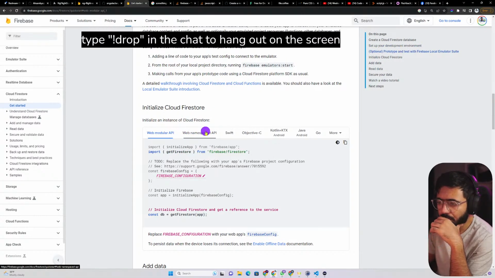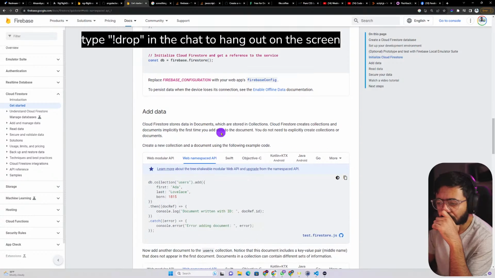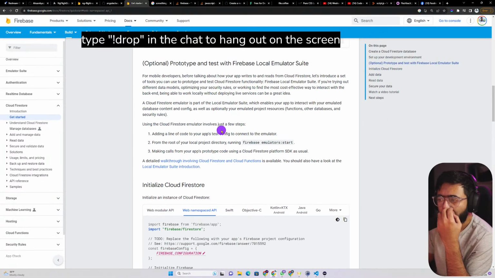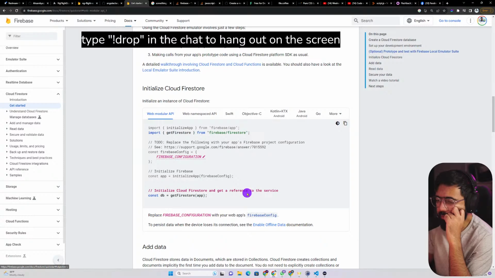The problem is if I use one thing from the non-modular API, I will have to use everything from the non-modular API. Don't want that.